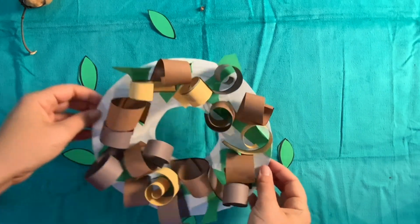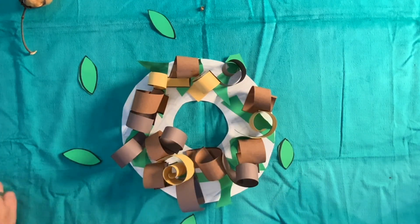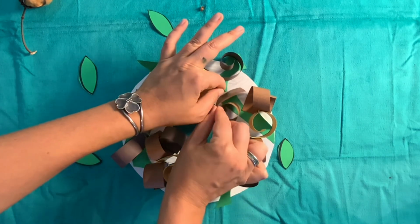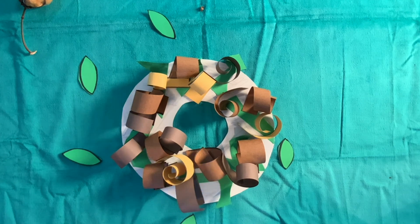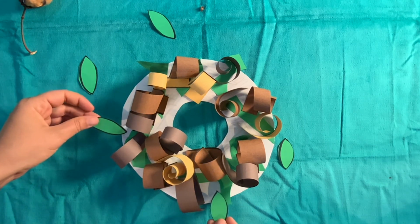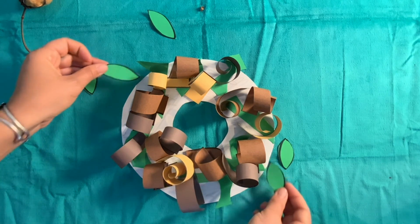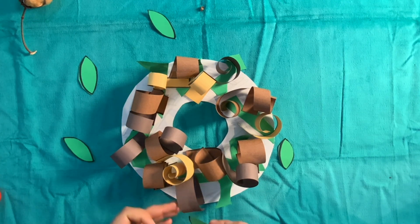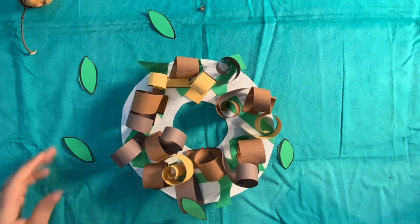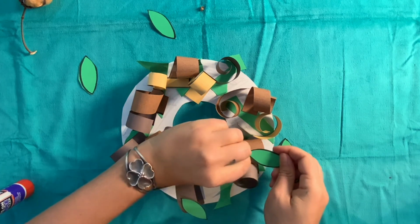Check and see that every single one fits and is glued. This one is not glued. I'm going to glue it to the side of the leaf so that it can sit flat. Nice. Last part is to glue our extra leaves down. You can glue them to the top of the cotton if you want, or you can make them come off of the wreath if you want. It is up to you. Festive means bringing happiness into your art. I think it looks fun when they're on top.